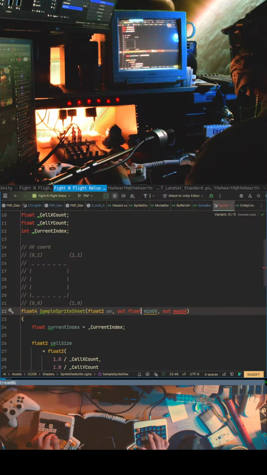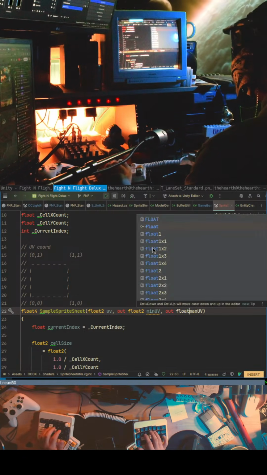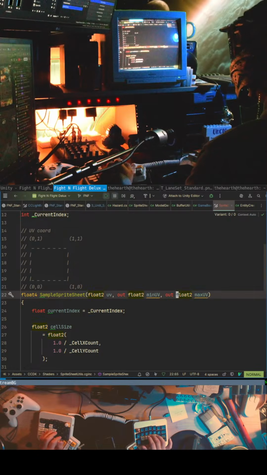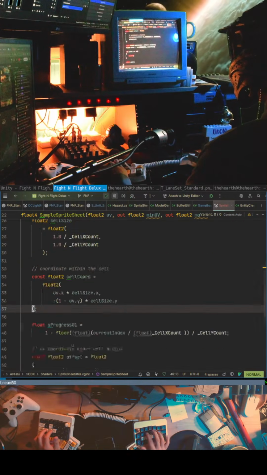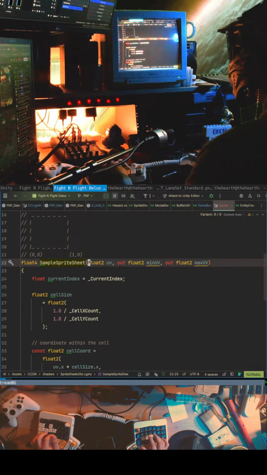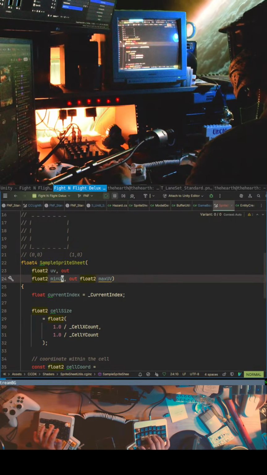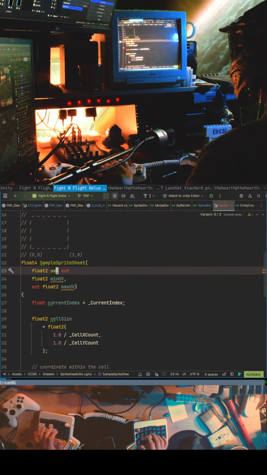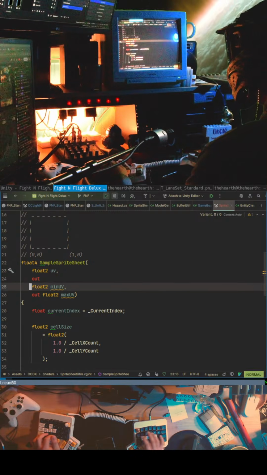Float 2 maybe. Is this used already somewhere? I don't think so. It's just we never set it. Also, whoopsie, left you behind.